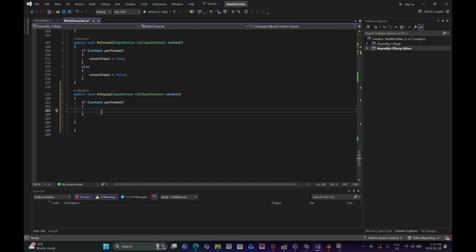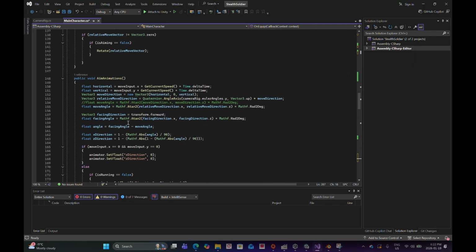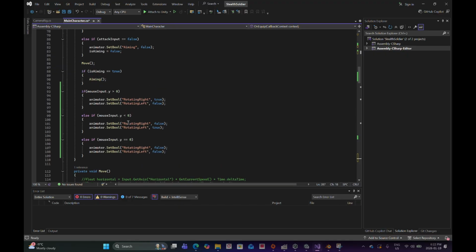If context performed, equip input equals true. Copy and paste this. Else equip input is false. So all the stuff that I want to do, I'll just do it in the update.